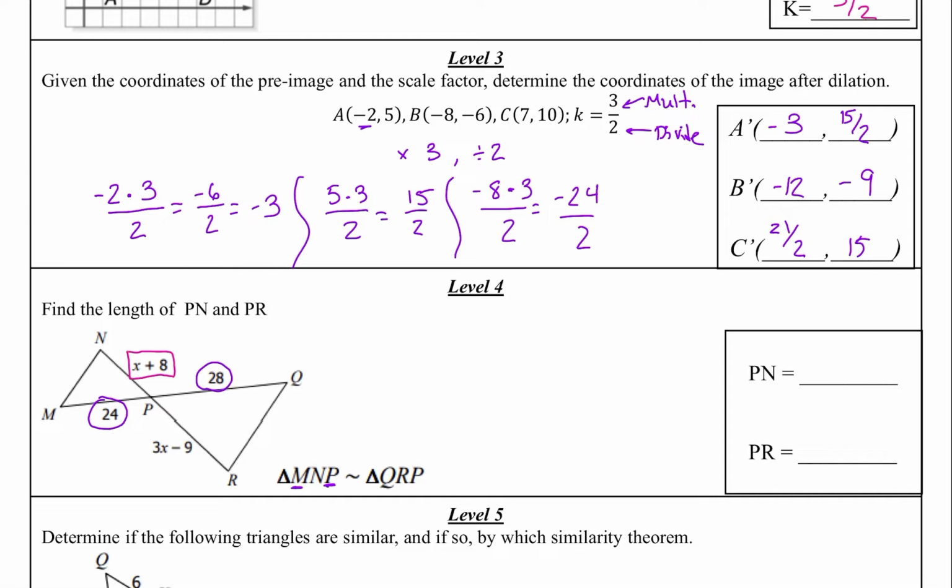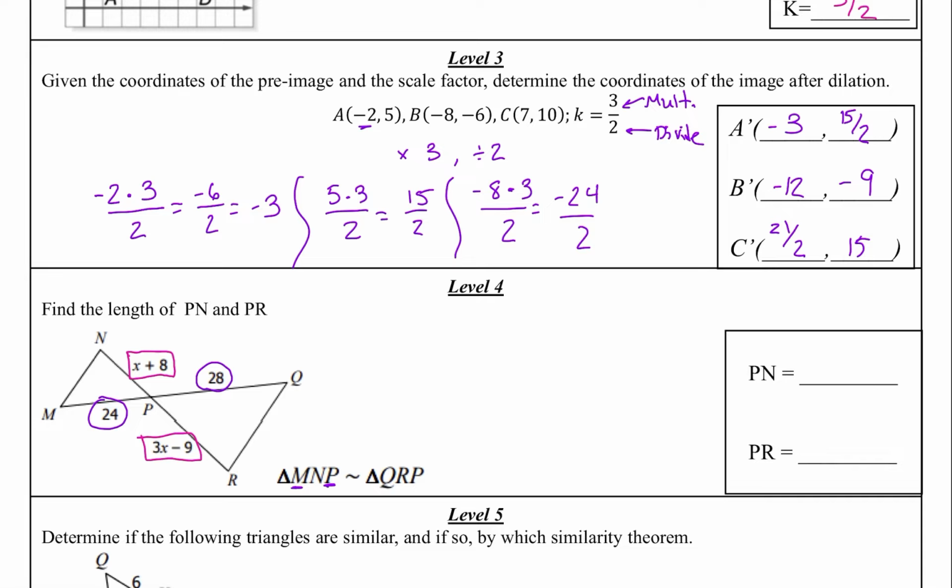And I'm going to put a box here. I did it in different colors, so it makes it a little easier for you. But obviously, if you don't have different colors, you can just do a box like I did, box and circle. So this is side N to P. And N to P is these last 2 letters here. So it has to be with R to P. R to P is here. So RP is going to represent that 3x minus 9, which makes sense because it's the last thing we have.